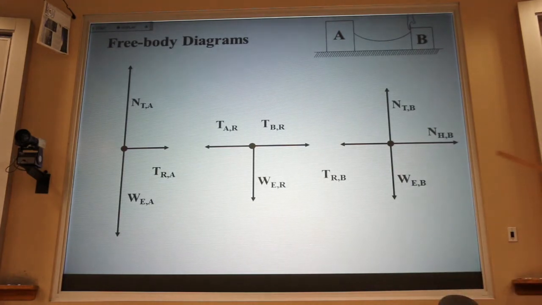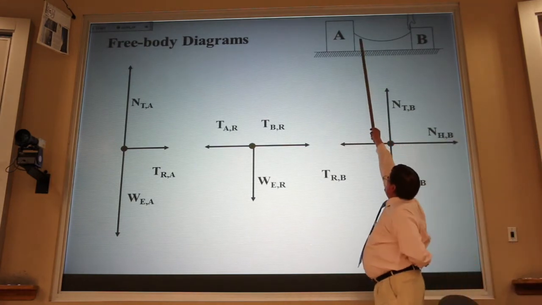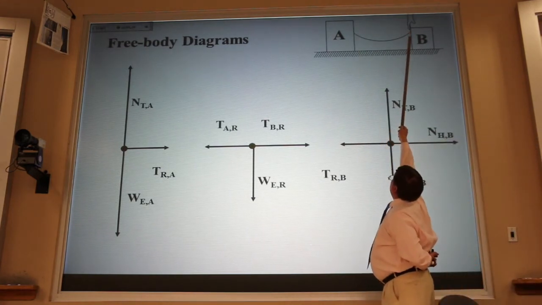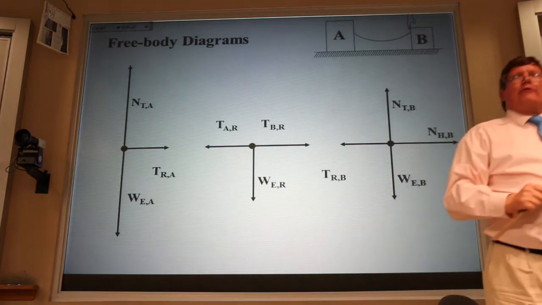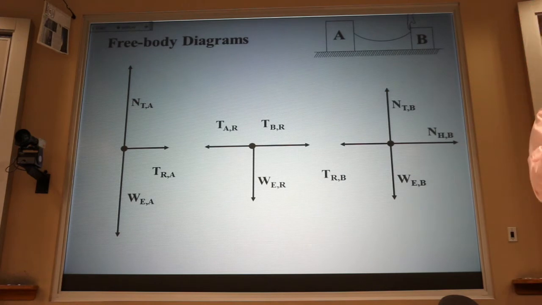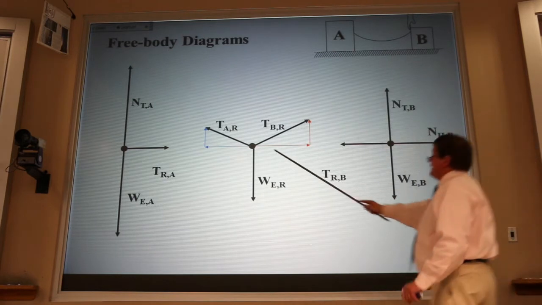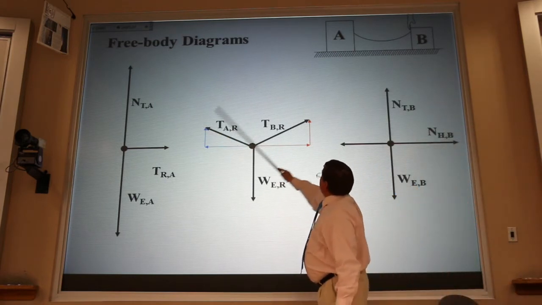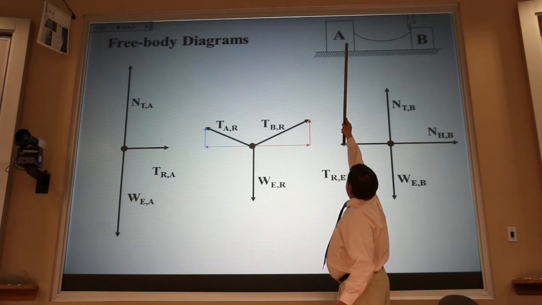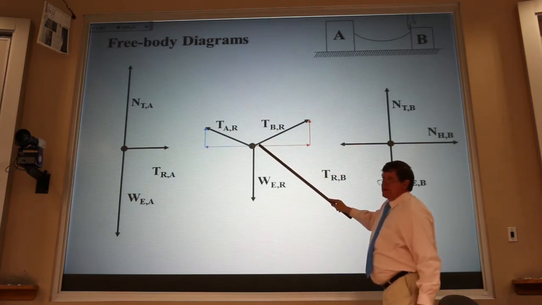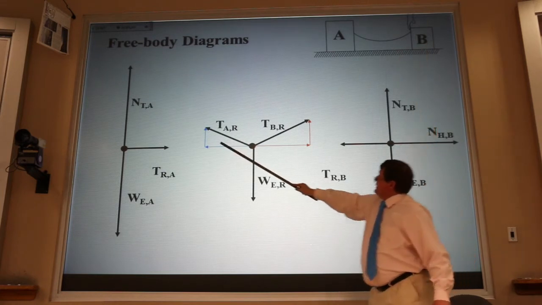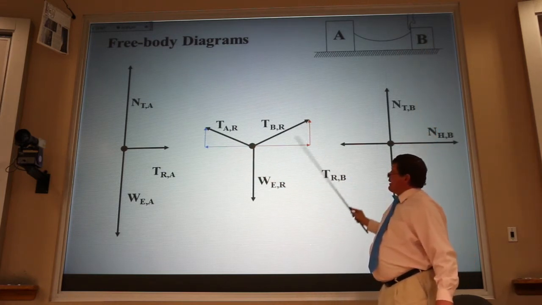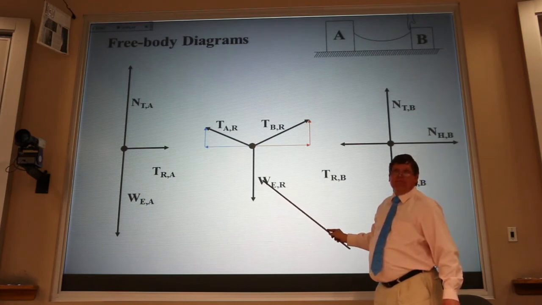And then I hope you recognize that where the rope is attached to A and where it's attached to B, it sags. It's a heavy rope. And a rope can only pull along the length of that rope. And so that means that the force by A on the rope is going to be up and to the left. It's pulling up and to the left on that rope. Where B is pulling on the rope, it's up and to the right. Up and to the right. And these two forces here are how you get rid of that downward scream.